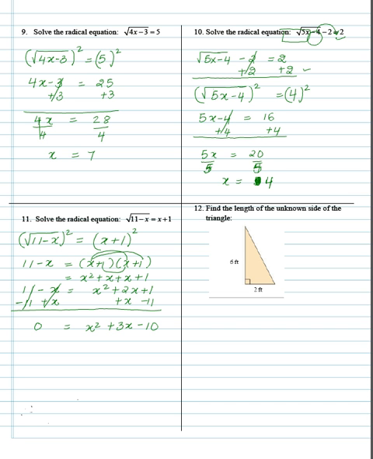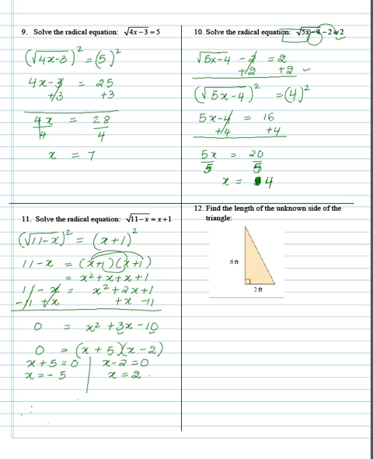Now once I have it, when you look at it, it is a quadratic equation. So you could go ahead and factor it. Factors of negative 10 that add up to 3 are 5 and 2. Positive 5 plus negative 2 is 3. 5 times negative 2 is negative 10. Once I have that, I'm going to use the principle of zeros, and equate each parenthesis to 0. x plus 5 is 0, and x minus 2 is 0. What do I get? x is equal to negative 5, and x is equal to positive 2.